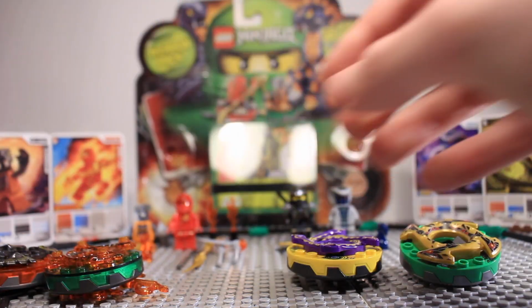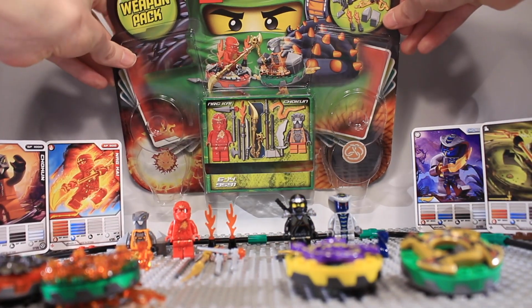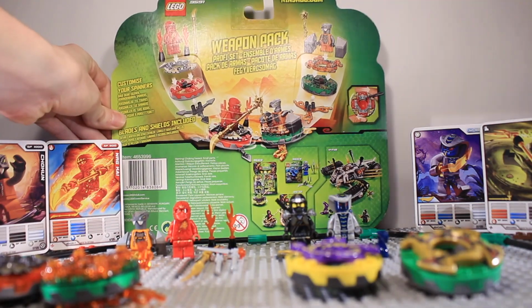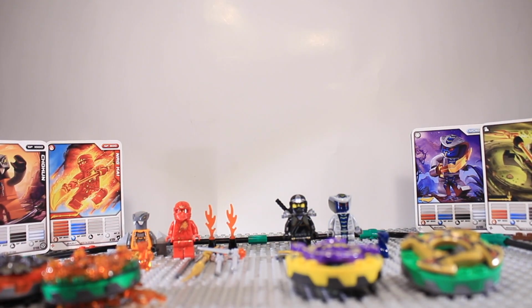Now obviously for the box, as you can see, it shows you everything that you get on the front there, and you can see where the spinners and cards would have been stored. And then on the back you can see some of the advertisements and how to play the game. So yeah, the box out of the way, I think we should start by taking a look at the cards.